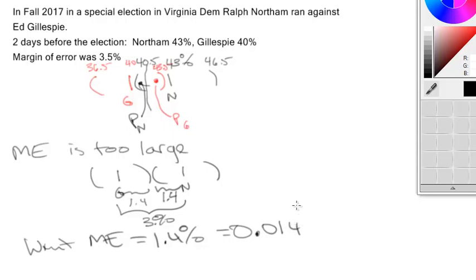So let's figure out how big the sample has to be. How big should n be? Okay, so I want to find my sample size for this poll.